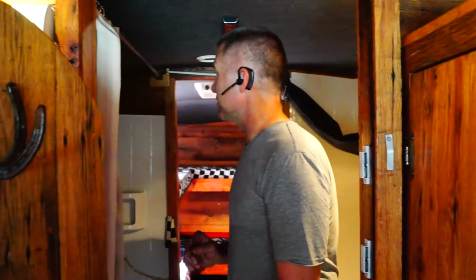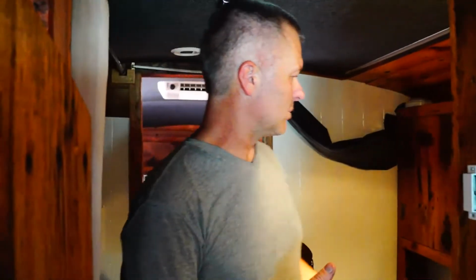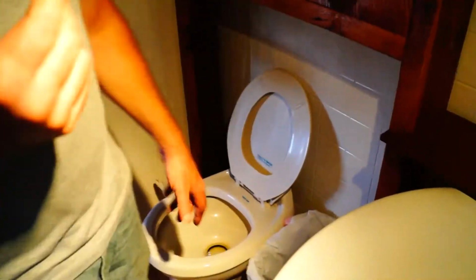He seemed to be someone who, well, he wasn't short on money, so you know that makes it nicer when you're maintaining things, but he seemed like someone who took good care of his stuff. I have not found anything in here that I haven't been able to make work. The water pump switch is right over here underneath this. That's a regular switch for it. But I think that's about everything.